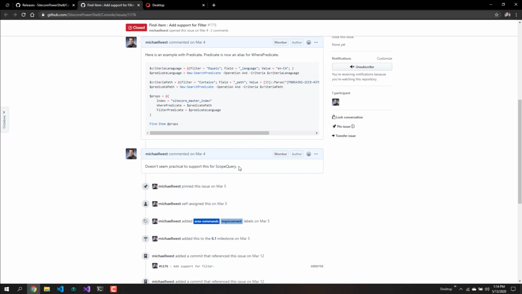There's also support in FindItem for scope queries. This would be something like you've got a field that has a query builder template with a field for query builder. SXA makes use of this with the item queries and the scope queries, items that you use for those components that come out of the box. And it didn't really make sense to do all of this just for that, because there's no way for someone to craft that within there. Maybe if you're using the SXA tokens in that query, it would have made sense, but it's not supported in this version.